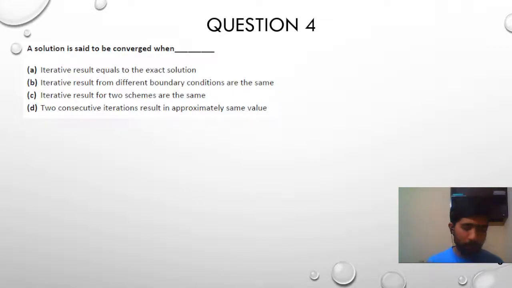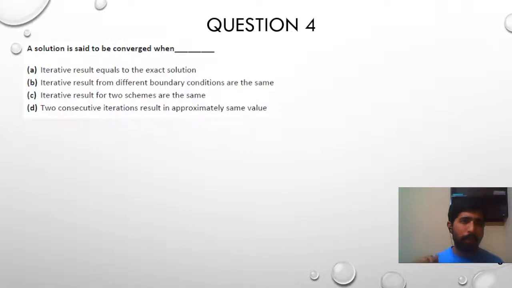I want all the students to write down. Even though it might be wrong, it will let me know where you are finding issues. That is why I asked you to write down, because in the last question also many people had written B, C. Initial value many people had not written. So that is why I explained more on initial value. Two answers have got D. So D is the correct answer.